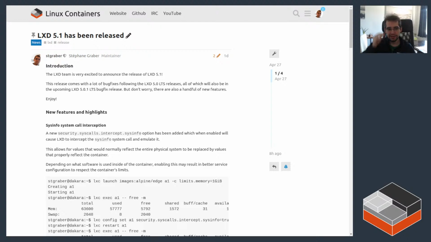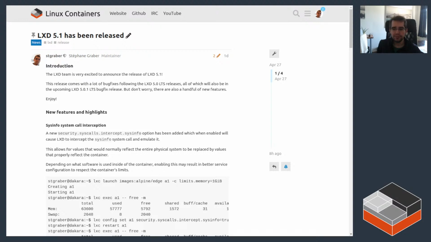What's new in LXD 5.1? Well, the first feature, and that's probably the most major one we have, is Sysinfo system call interception. So LXD supports interception for a variety of system calls, and that's just another one of those.